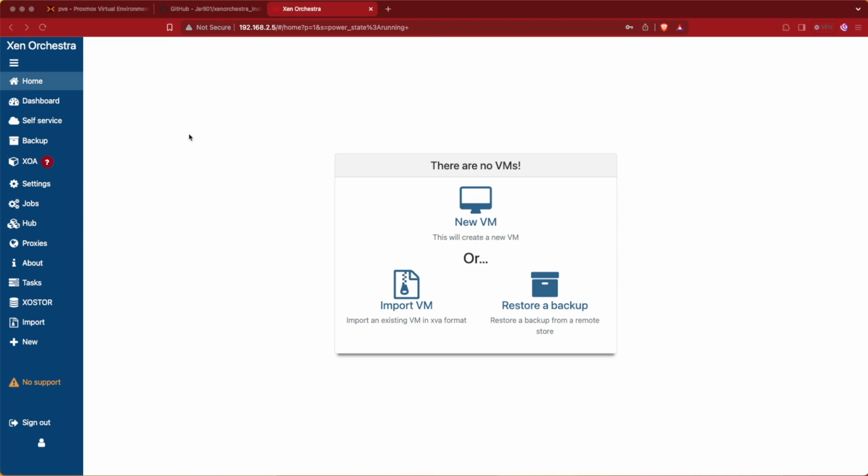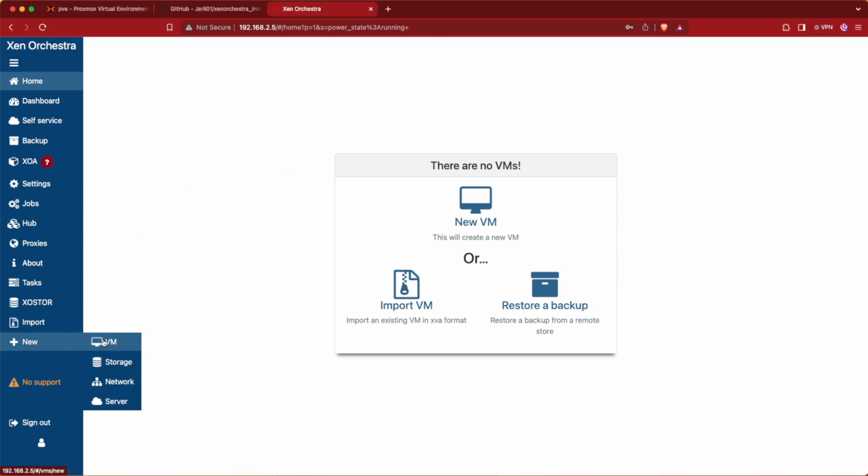Clicking on Home to get to the initial screen of our Xen Orchestra web interface, we're presented with a screen that looks just like this. And it says there's no VMs and we can create a new VM. And we can do that exactly here. But I'm nervous because this screen says there's no VMs that we may not be able to do that in the future. So if you already have one VM in your system, the same process may not work for you the second time. So let's go here and go to New.